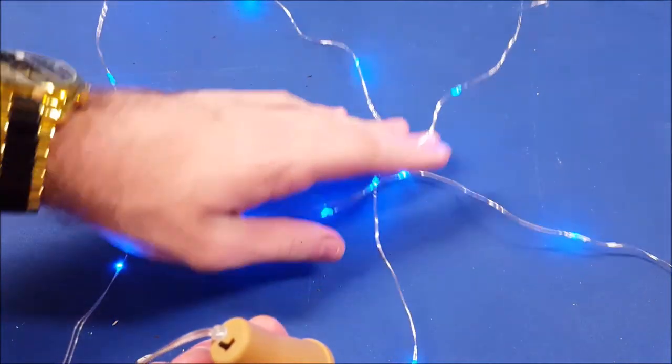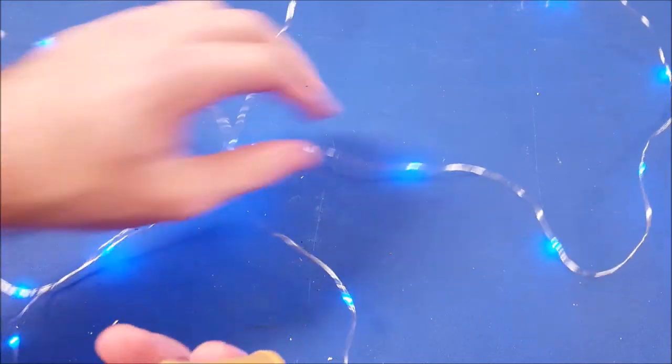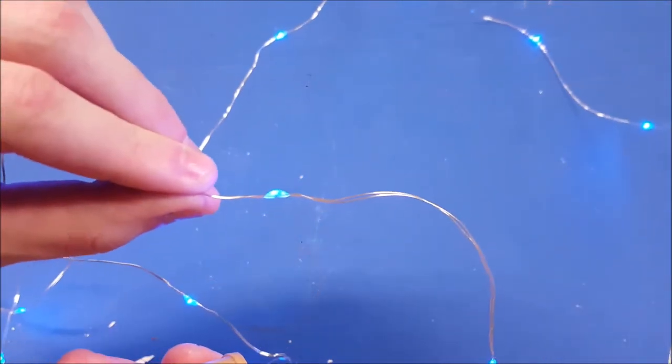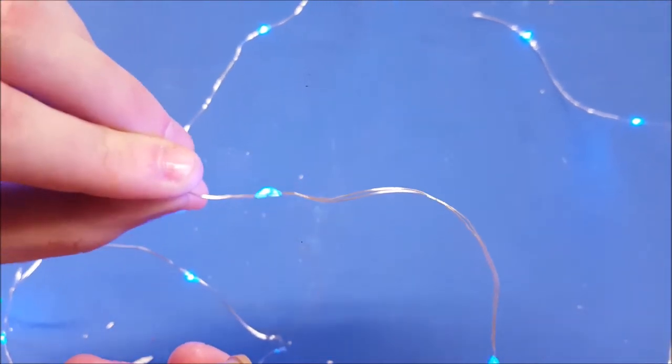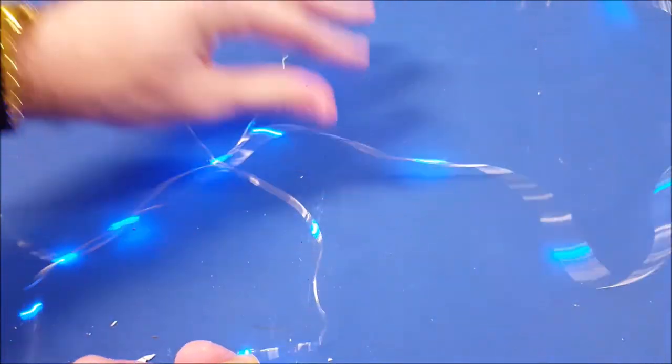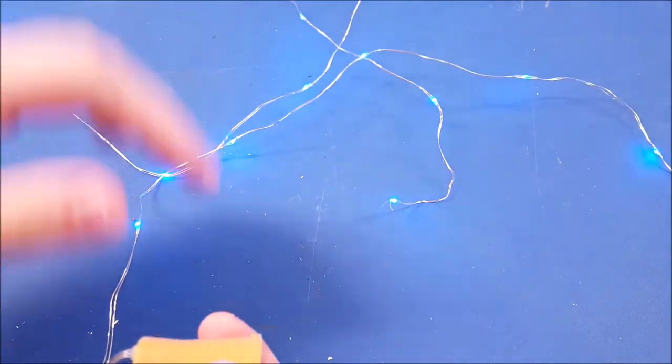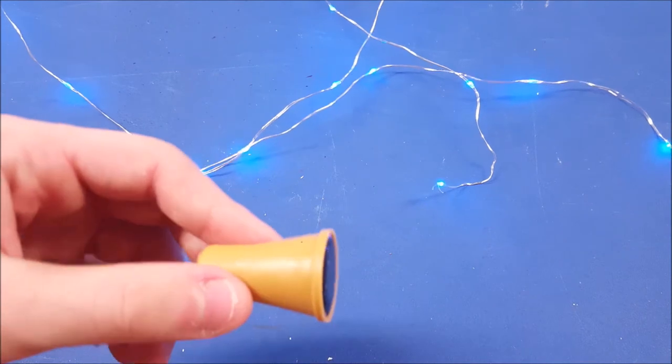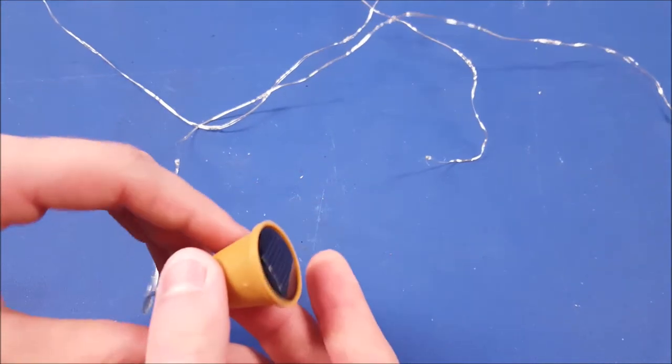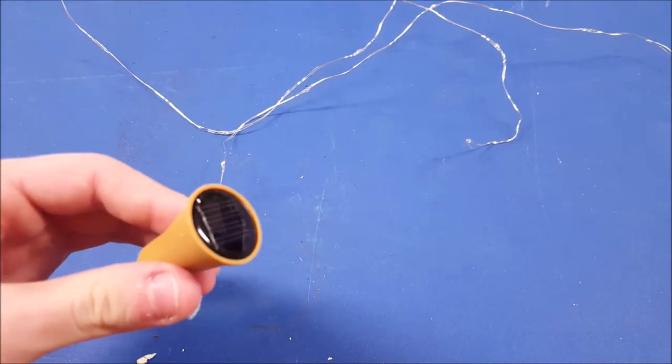Let's go ahead and turn it on for the purposes of right now. And as you can see, all of your little LEDs have lit up. You can see what the LEDs look like, they're these little bulb type things going on along the wire. There's 20 on this one. You can get versions with less or more, so that is nice.